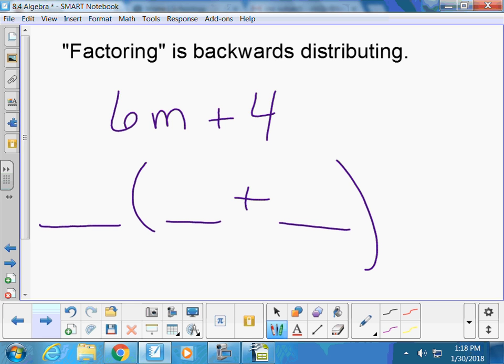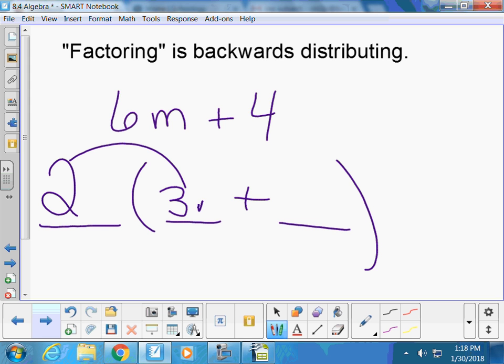So the way you do it is you want to look at all your terms and think, what is the greatest common divisor of those two numbers? So 6 and 4, what's the largest number that I can divide out of both of them? Brooke? Awesome, and you're going to put that number out front. Then you're going to see if there's any variables that they both have in common. Like, do they both have an m, or do they both have an m squared? And they don't, because 6 has an m and 4 does not, so we can't bring any m's out front, okay? So then I kind of backwards distribute in a sense that I think to myself, 2 times what would give me 6m? Or 6m divided by 2 equals what? Do you know?